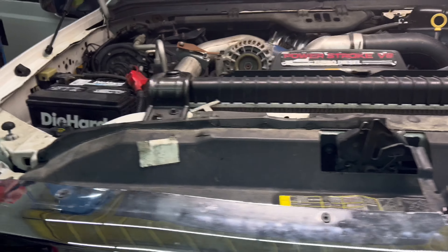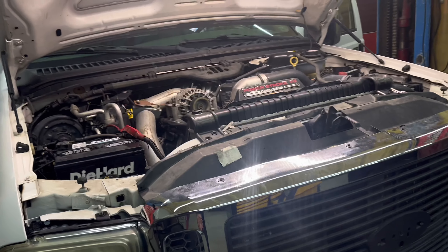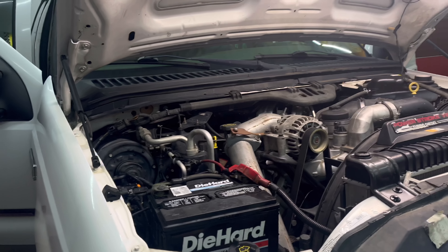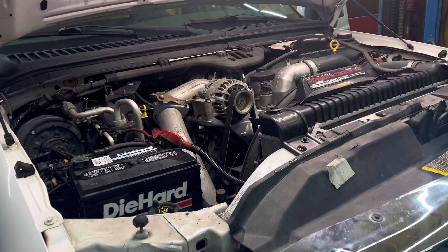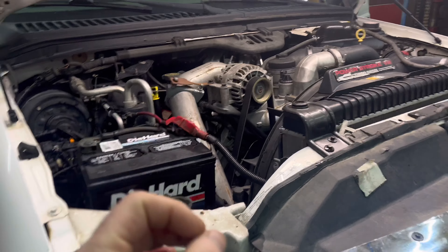Kind of our dedicated camper truck. I've had possession of this truck for about eight or nine years. I don't even know if we're going to do the block. We're going to put a set of lifters in it. I don't think we're going to do the bed plate either. I think we're going to leave the base engine alone and do a little bit of practice what I'm preaching — don't fix it till it's broke. We're going to just take the heads off and put Dan's head gaskets on there.